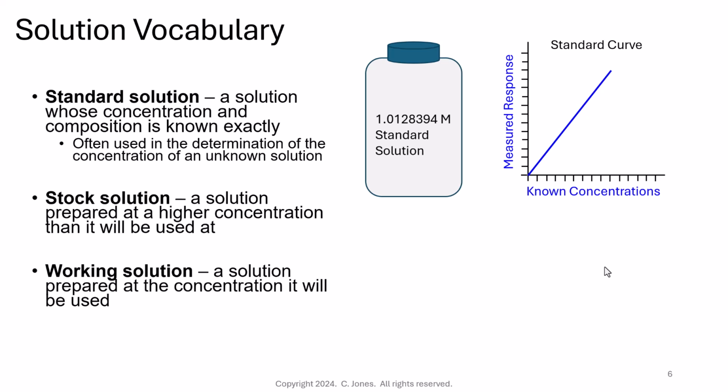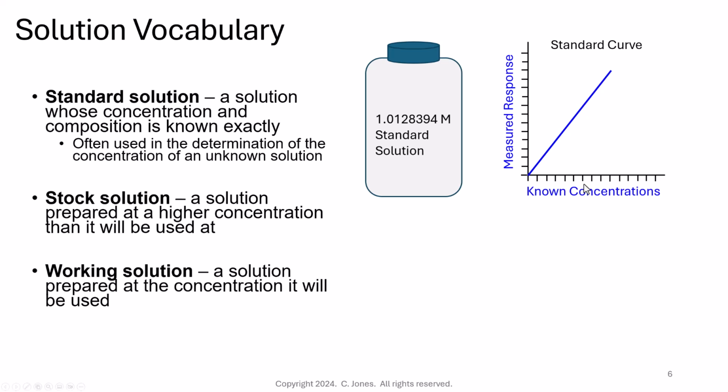And most commonly, we use standard solutions in biochemistry and biotech to prepare a standard curve. And so in a standard curve, we prepare a series of several different standard solutions at known concentrations, right? So we're changing the concentration of the standard solution, and then we measure some property of each of those different concentrations. Oftentimes, we're measuring the absorbance using a spectrophotometer. But there are other things that we can measure, the change in pH, temperature, whatever. But usually, it's a spectrophotometric measurement.